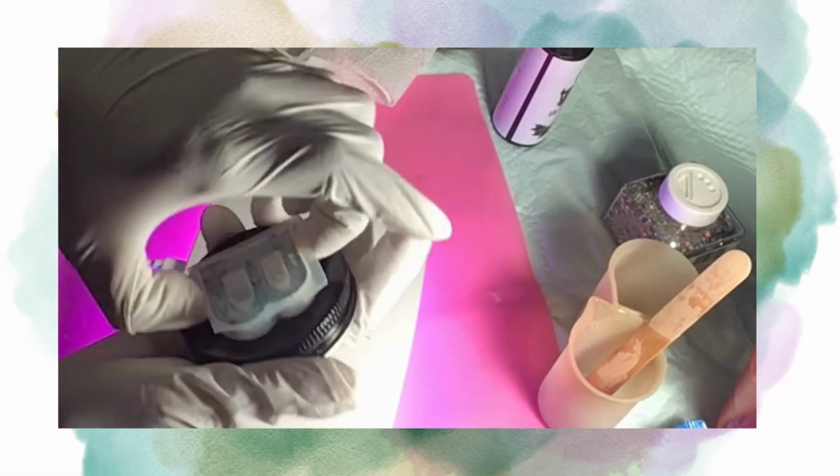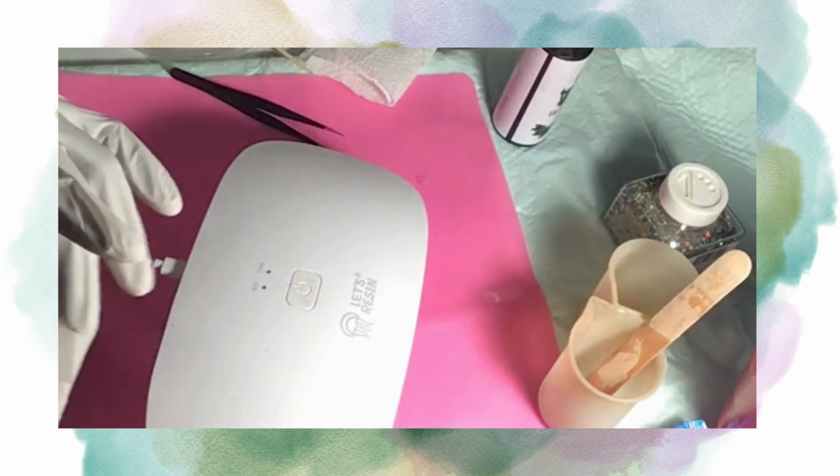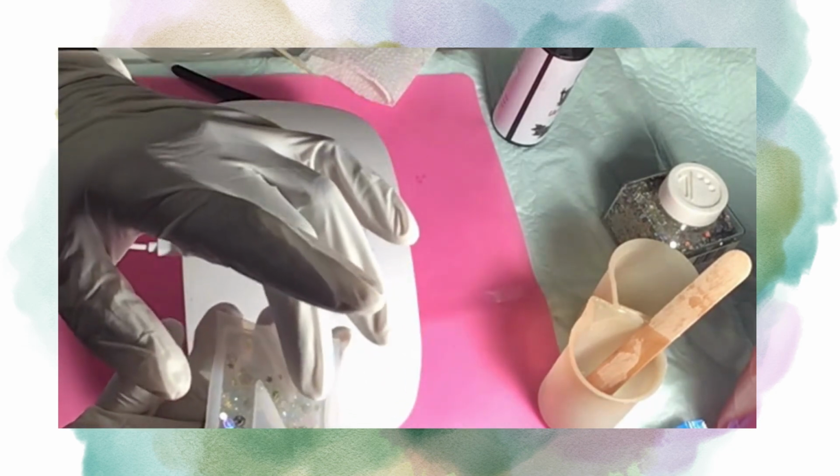Okay, so I'm thinking that it has properly cured, but to be sure that it has cured, I'm going to go ahead and turn it upside down and put it right under here. I'm going to feel on the end. The end feels like it's pretty much cured as well. I'm going to feel the top of it before I put it in there.